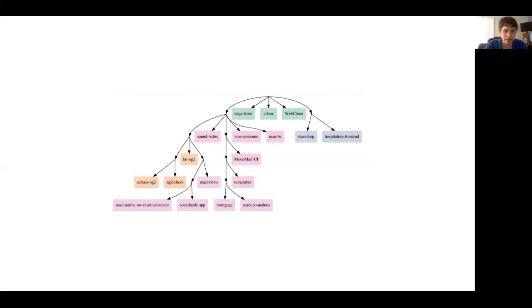The case that you might find a little interesting is the case of the tan programs, which are branching out of the pink programs, despite the fact that the frameworks aren't actually related. Interestingly, this is trying to explain the case of H and NG2 in React News, because they share a large module outside of a framework, and so they're being put close together in the tree to attempt to accommodate that similarity. So what this shows effectively is that a tree can approximate a dependency graph in various ways by choosing a tree which in some way resembles the truth of the dependency graph.